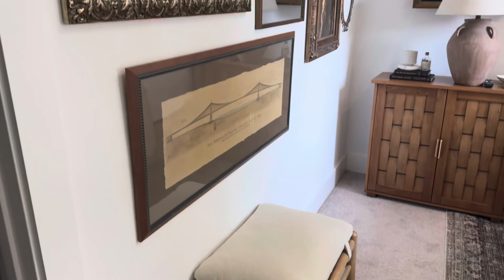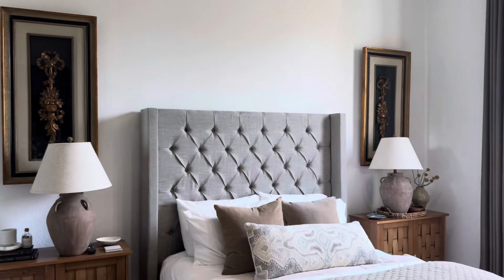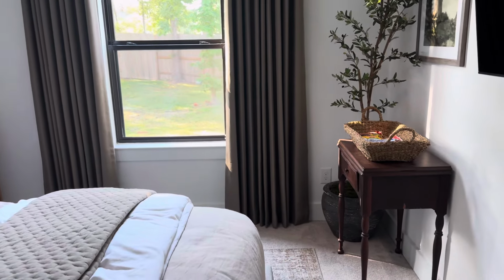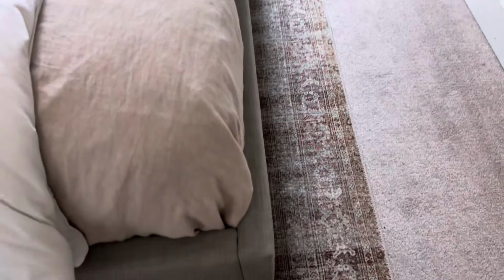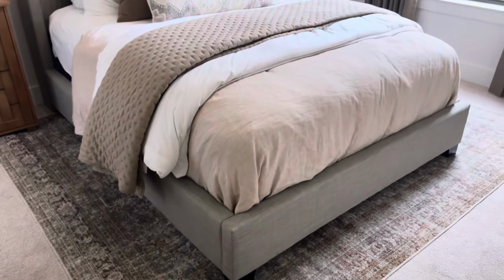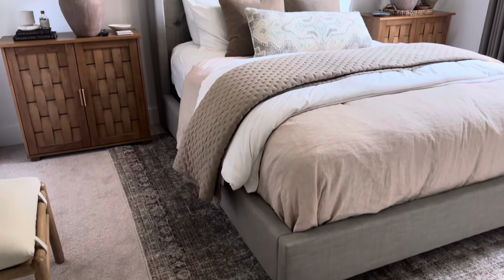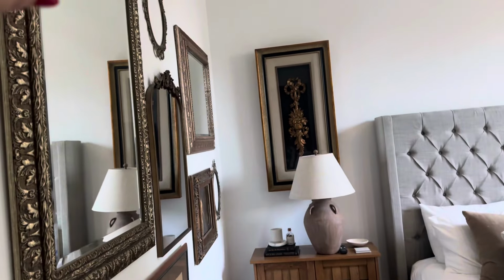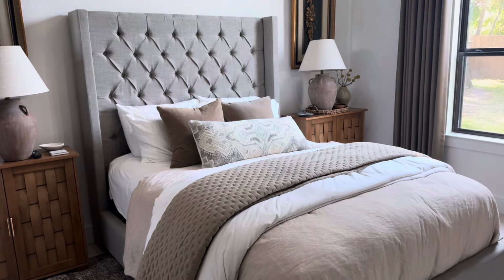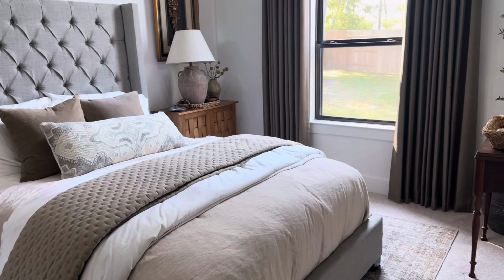I hope this helps you try to put together an affordable yet welcoming guest room. If you start with things that you already have, it'll definitely help you keep your space on a budget. Rugs like this one can be found for sometimes under $100 or at least under 200, but they make it feel very intentional, like the room was purposely decorated versus using all of my leftovers. Although all of this was leftover art, and those were as well, but I did bring some things into the room intentionally, like all of this bedding, so that the guests could feel very welcome and cozy.